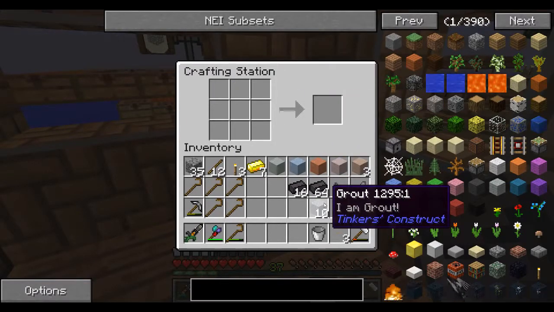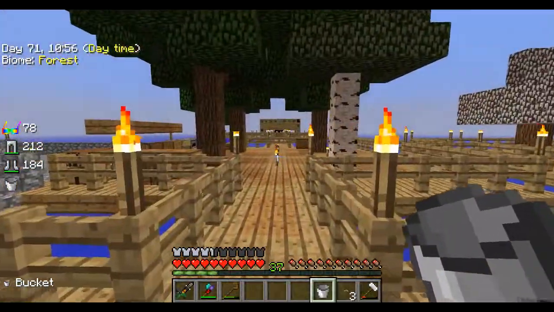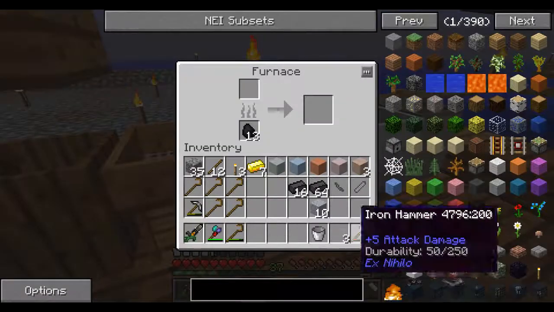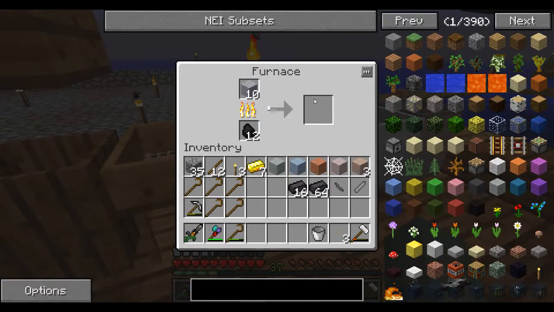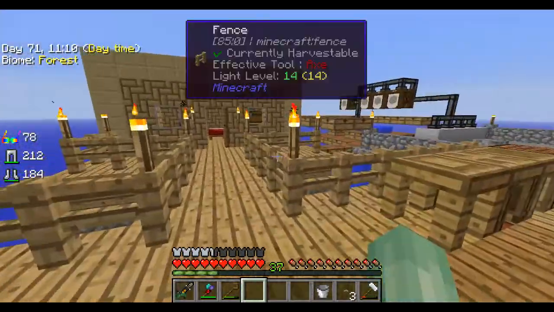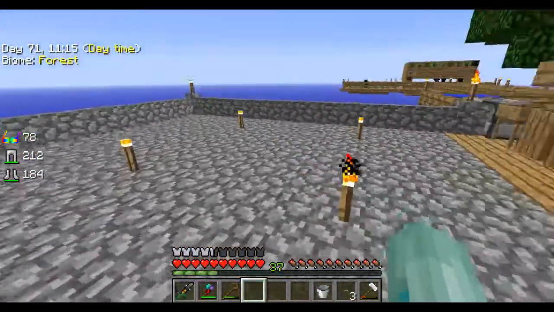Now, how do we get grout into seared brick? Well, it has seared in the name, so it's pretty self-explanatory, but just in case, you're going to come over here to your furnace, and you're going to pop those grout in your furnace, and those will cook up and make seared brick. It's really dark over here. It's kind of making me nervous. Anyway, let's come over here to our little working facility.